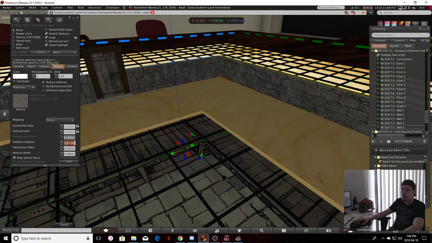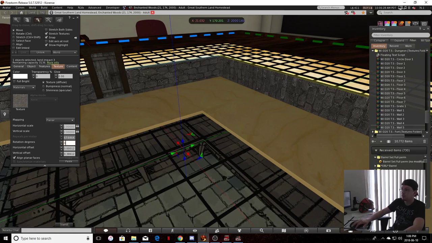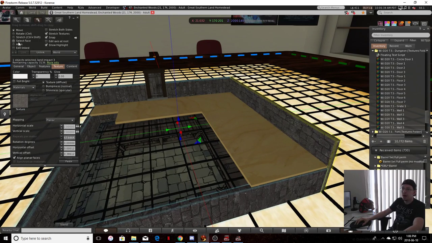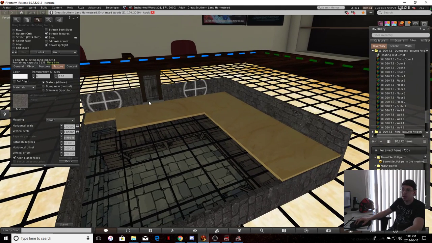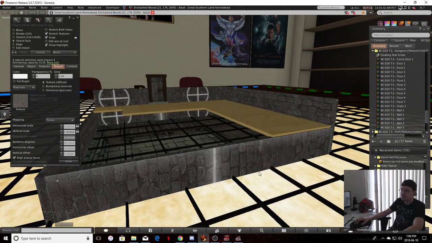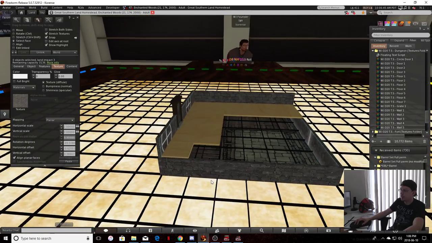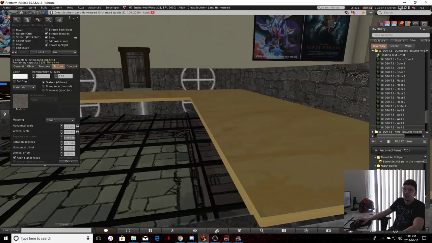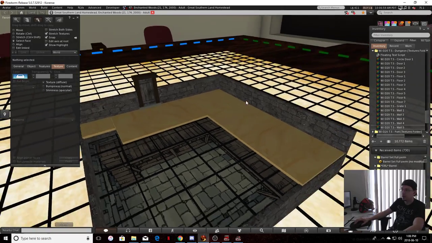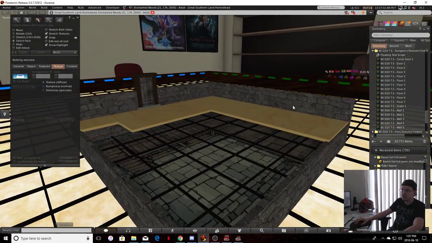So let's try this. Oh, okay, I see what's going on. All right. So sometimes you might also get issues like this where the textures kind of go wonky. That's just because of the rotation function. So to fix that, all you have to do is use select face, and then go into the build menu, and then just change those individually, like so. So now everything looks nice and even along the edge.